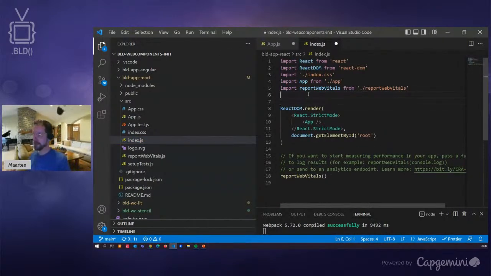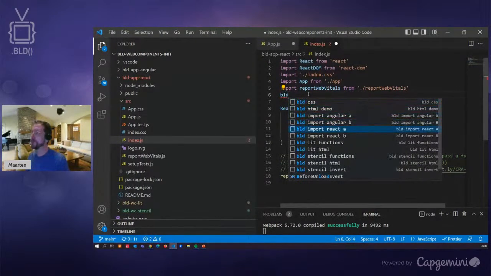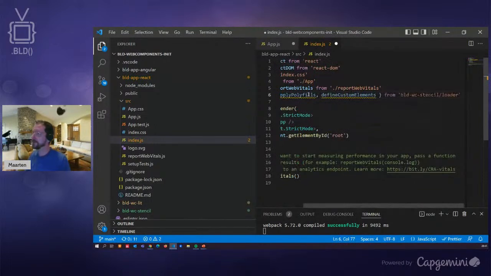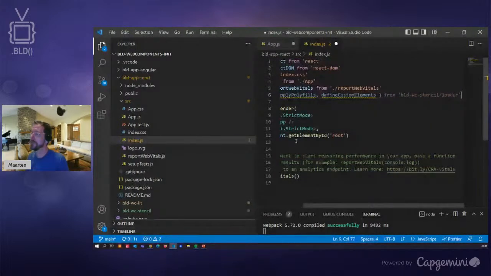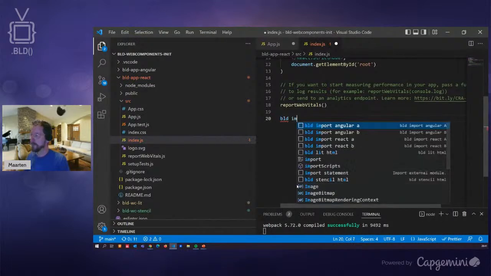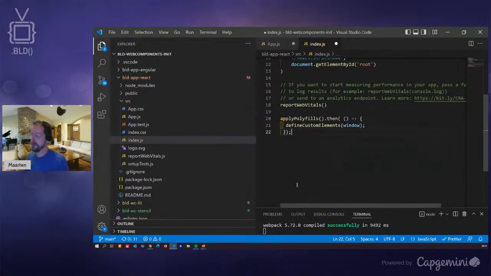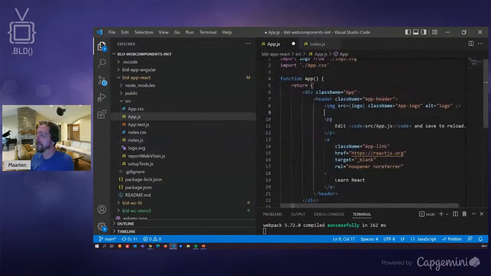Okay, so what did we do? We had to import the polyfills and defineCustomElements from the BLDWC-stencil loader, and then when everything's done, we need to call the polyfills and then define the custom elements. Is this it? I think this is it. Okay, well, let's have a look.